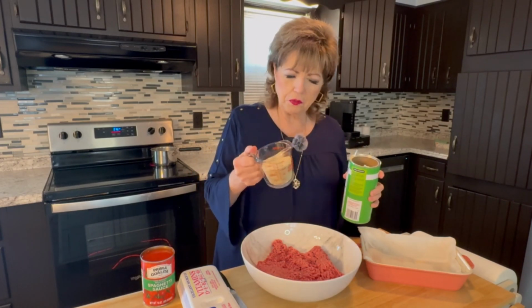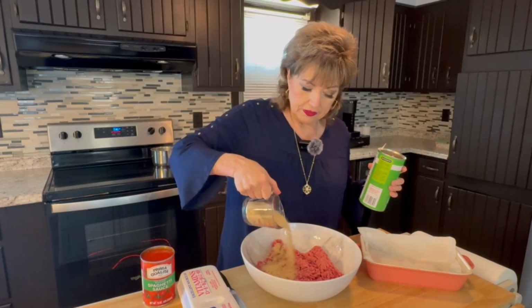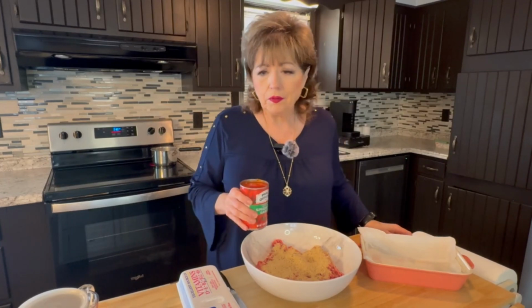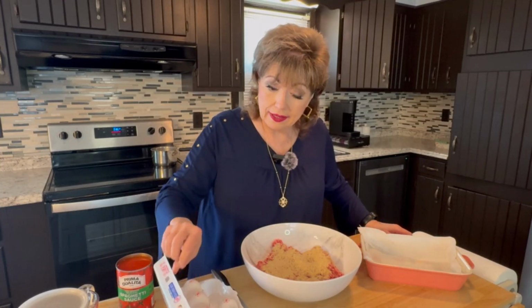Now, this for 2 pounds, I'm putting in 3/4 a cup. This is just my recipe. You can do more if you want to stretch it further, but this gives it a lot of flavor. You got all those Italian flavors going into your meatloaf. I used to cut up bell peppers and onions and garlic and crumble up graham crackers and salt and pepper and all that stuff. I quit when I came up with this recipe. And did you know my family, everybody likes it better?